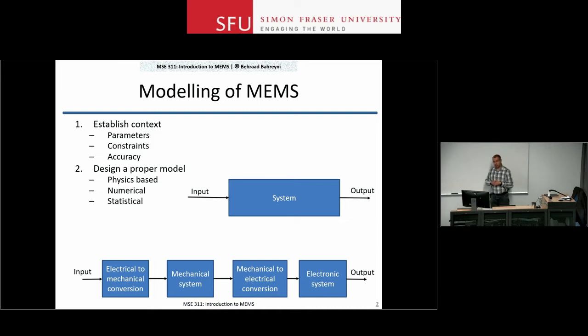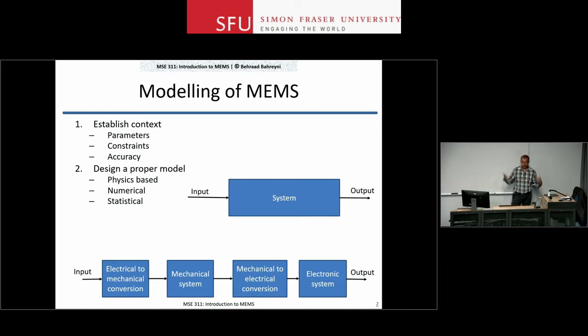And then nowadays we are using more and more these statistical models. These are models that can actually account for unmodeled complexities, right? You could have complexities in your system that you do not have a proper physical model for, and your numerical simulator may not be able to account for those things as well. Sometimes you may not even know why the system is responding in a certain way, but it is a repeatable response. It is not noise. It is just behaving that way all the time. And in those cases, you can use the statistical models.